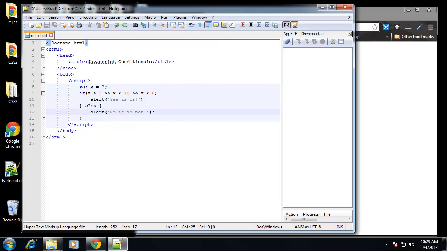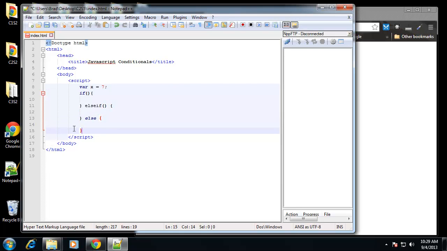We can also use what's called an ElseIf, and instead of just checking for something and saying if it is or it isn't, we can check multiple things. So let me just show you. It's a little easier than explaining it. So let's just get rid of these, and what we want to do is say if something, then do this, else if something else, then do this, and then finally we can have an else that doesn't equate to either of these. All right, so let's just give a variable called color, and let's set it to black.